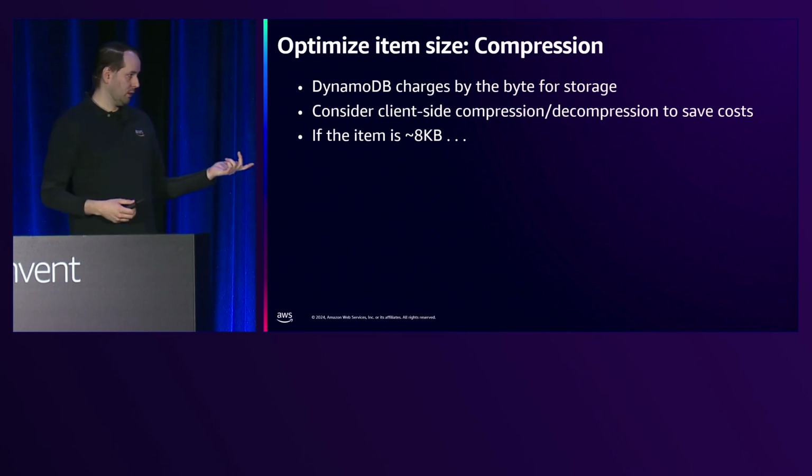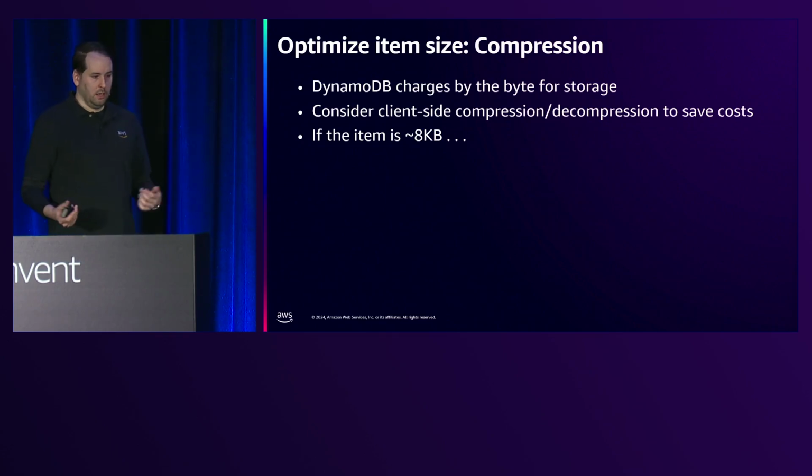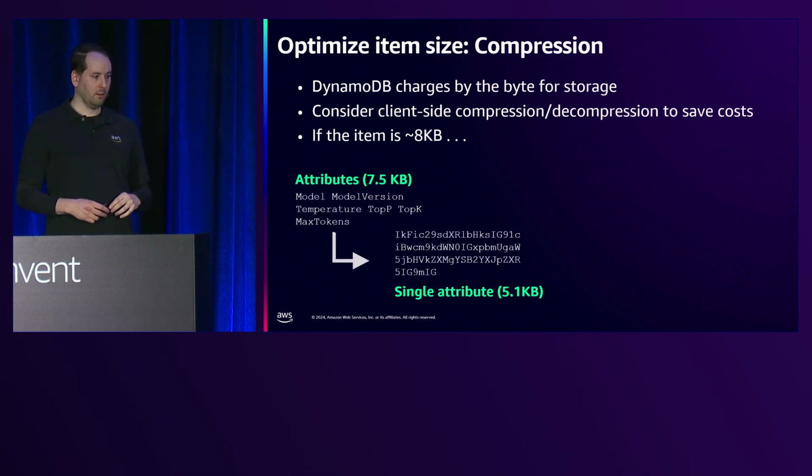I had a retail customer, not Amazon, but they had 80,000 products in their catalog, and each day they had 800,000 changes, so 10x the number of changes. They're mainly changing pricing information, so it's interesting. So if they were to shrink their item size down from 16K down to, let's say, 10K, we have a significant reduction in cost just on the write units.